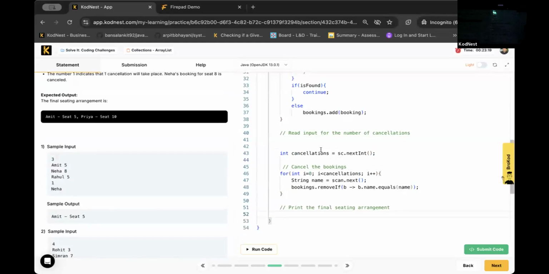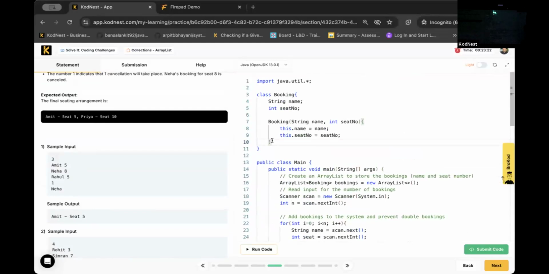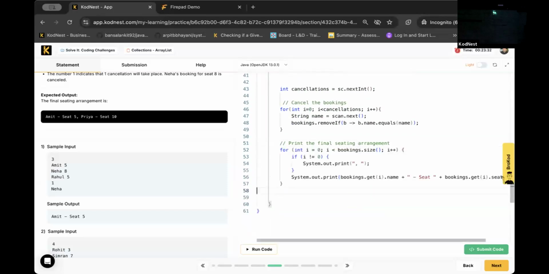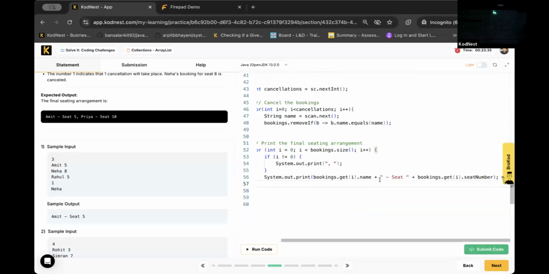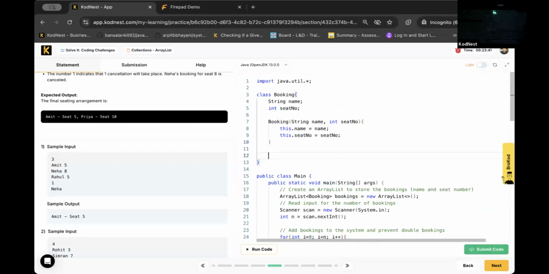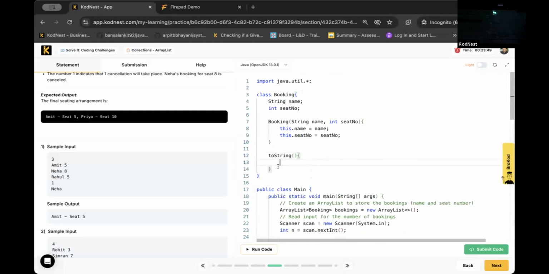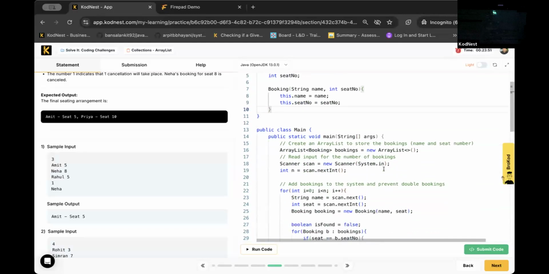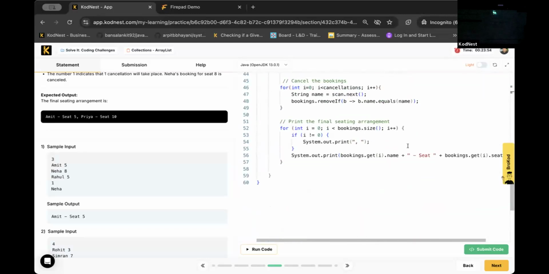You can override the toString method and give a default printing thing, or you can write your separate for loop and have a print statement here as well. Totally fine. You can do it both ways, and handle the booking as well.